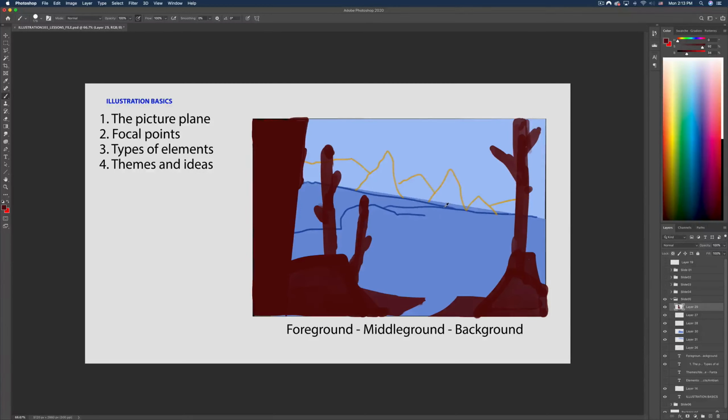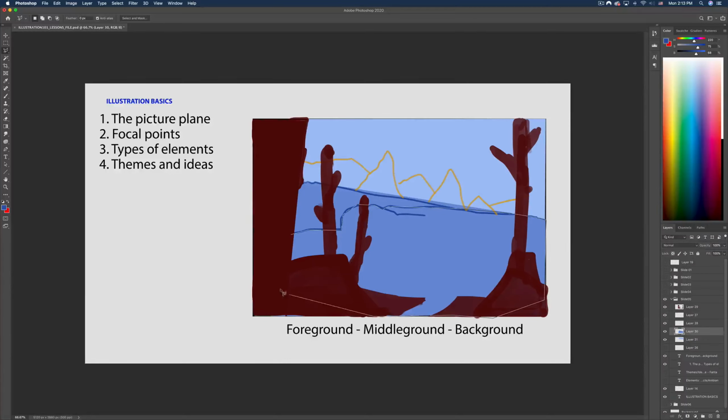We can then take that idea and move it to the middle ground. So in terms of the middle ground, I'm seeing sort of a cliffside here that sort of takes us to the background. So instead of kind of taking that cliffside element out, I'm going to keep it so that we can define the middle ground a little bit more.